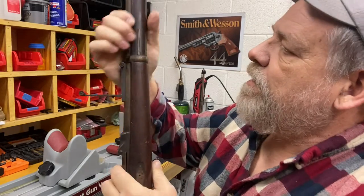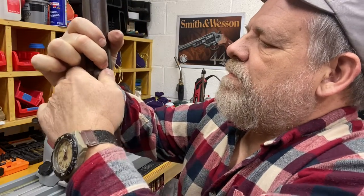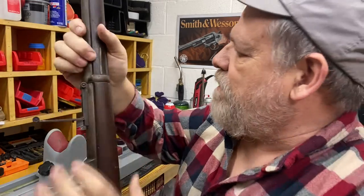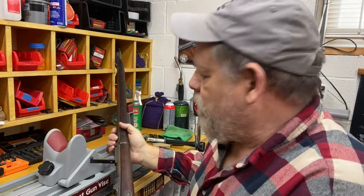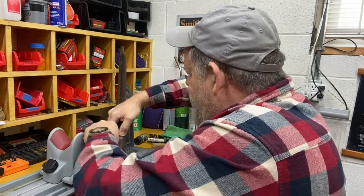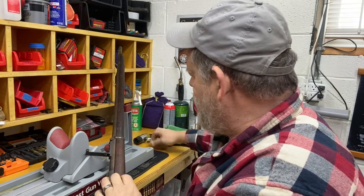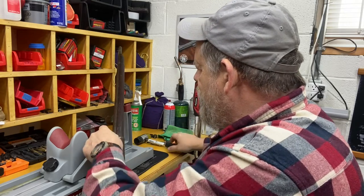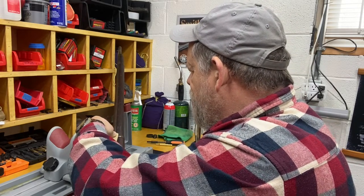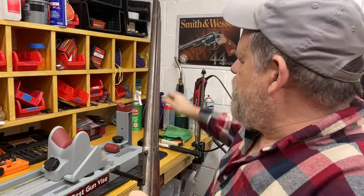Now we've got the rear one here. This one works the same way. Just push in on that. Okay, this one's going to be tough, so what we can do here, hopefully I'm on camera, push that, if we can get it to move enough. I think we did, we caught that and held it down. We'll just take a wood block. You don't want to use anything hard, you don't want to scar that up, so the wood will protect it. There, it worked free pretty easy. I'm going to get that off of there.